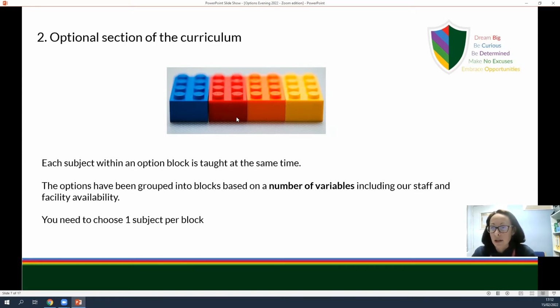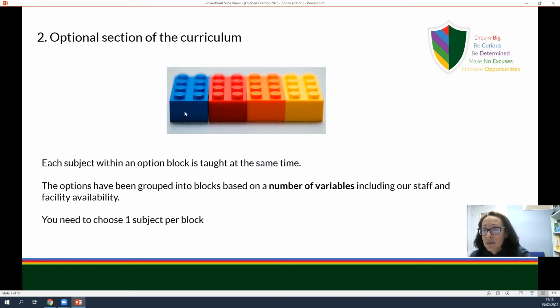Sometimes I'll get a question from parents, for example, asking me why I can't just move an option from subjects from one block into another. There'll be a reason why I can't do that. And I've already blocked in for the students for Year 10 when they're going to fall next year, because obviously we've already got that commitment to our current Year 10s going into Year 11s of what subjects they're already taking. Our 12s into 13s, we've already done our option process for Year 12. And so I can't move anything from the blocks now.